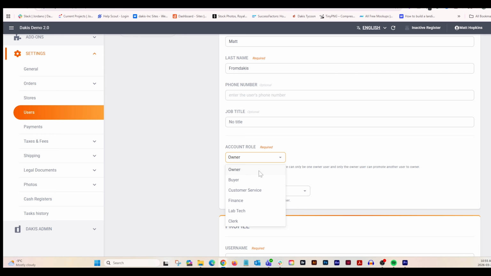The buyer is one level down from owner in terms of permissions. They can access most of the account settings and all the product pricing pages, but cannot create a new owner role. They can, however, edit and create any other user and edit their details or update account roles.